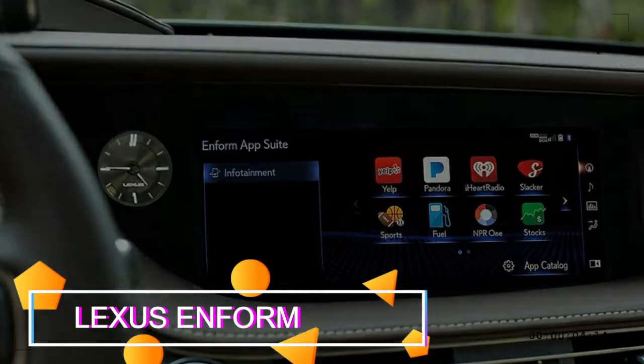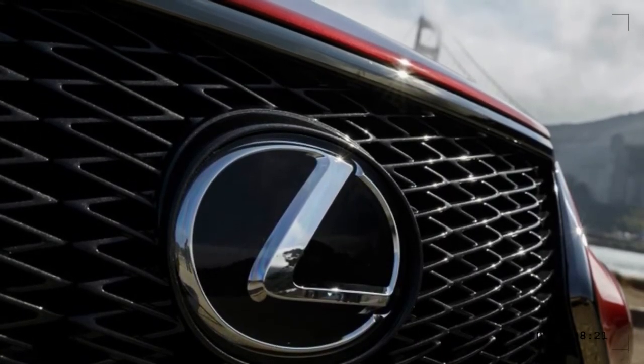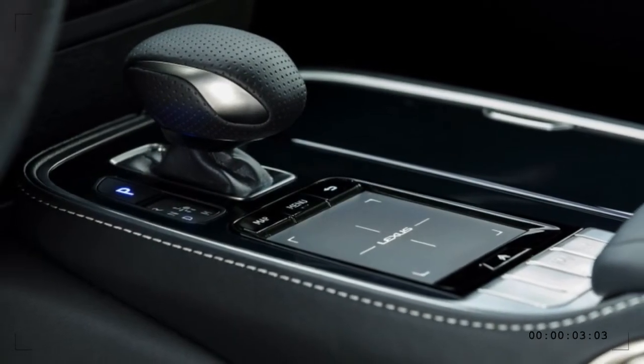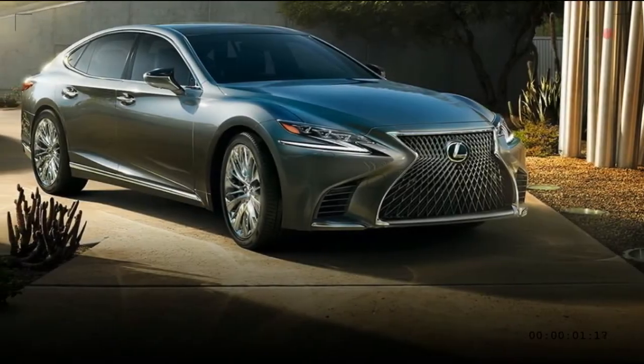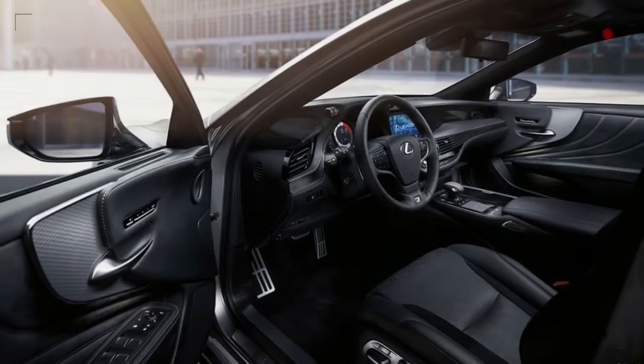Associate Editor Joel Stocksdale: I love the Lexus LC 500, like, a lot. It was my favorite car I drove last year because it has the perfect mix of style, comfort and performance. So knowing that the LS has LC roots, I was excited to drive it, hoping it would basically be a 4-door version of that car.